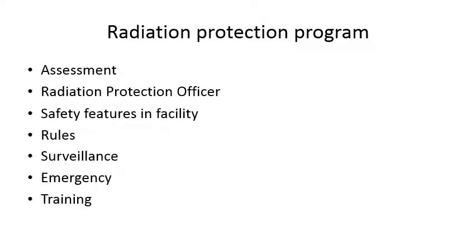In general, a proper radiation protection program should contain at least the following items. A risk assessment process must be in place to assess the risk of radiation exposure among all workers in the workplace. The workplace should engage a qualified radiation protection officer to manage all safety issues related to radiation exposure. The facility must contain appropriate and adequate safety features. There should be rules, regulations, or guidelines in place related to radiation usage. There should be proper health surveillance on radiation effects. An emergency preparedness plan must be in place, and drills carried out regularly. And finally, training must be provided to all personnel working with radiation sources.